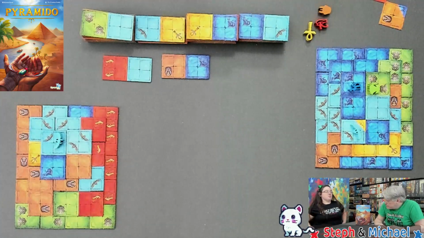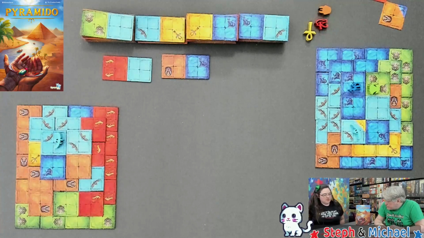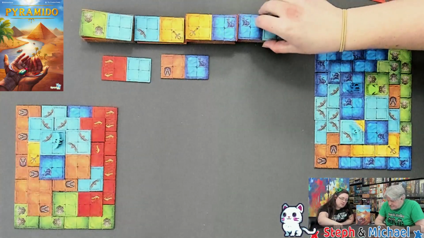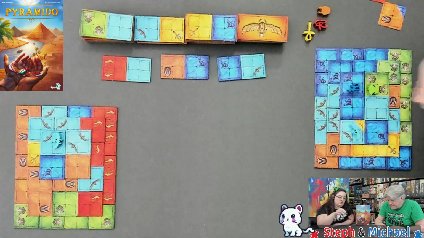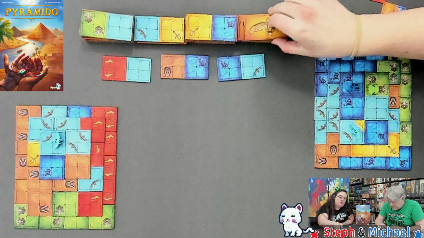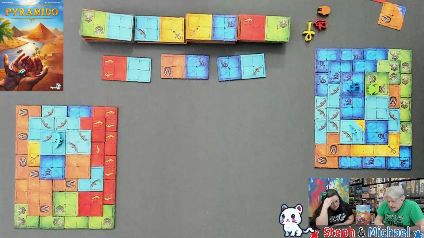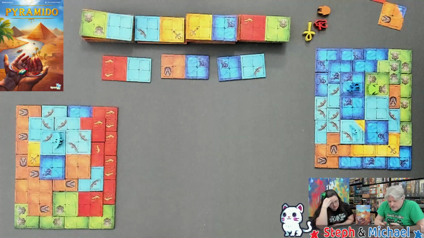Finally gonna have a decent score this time. Amazing. Oh, I don't have a full complement. Yeah, that's bad. Flip a doozy. I am not going to have a good score this time around.